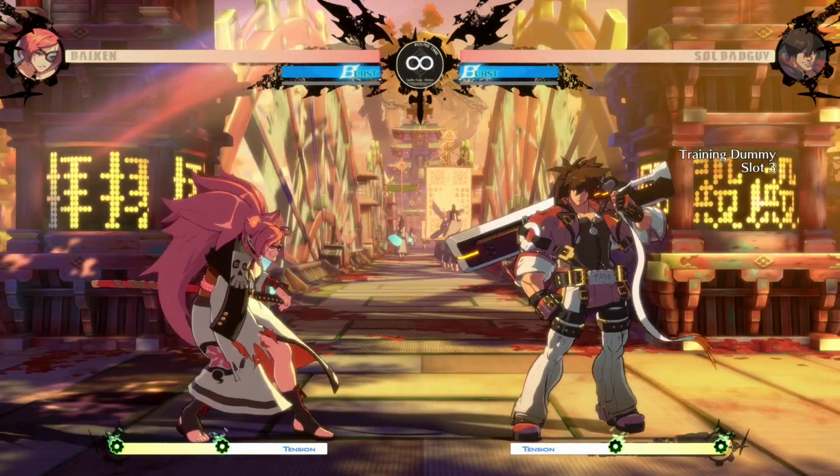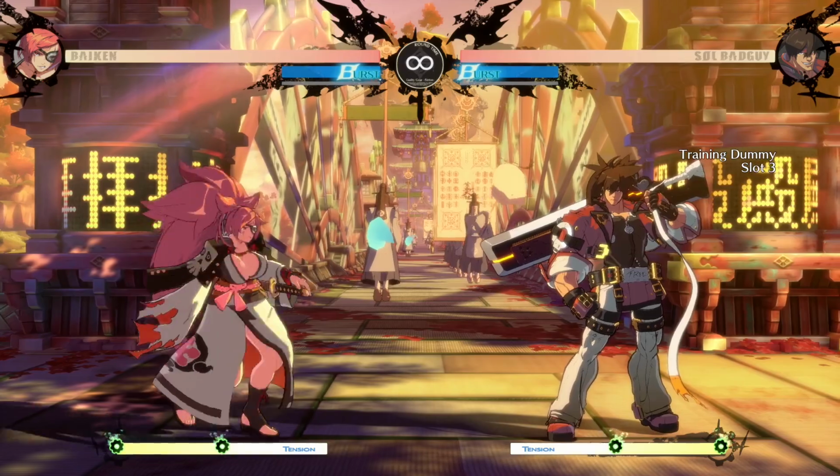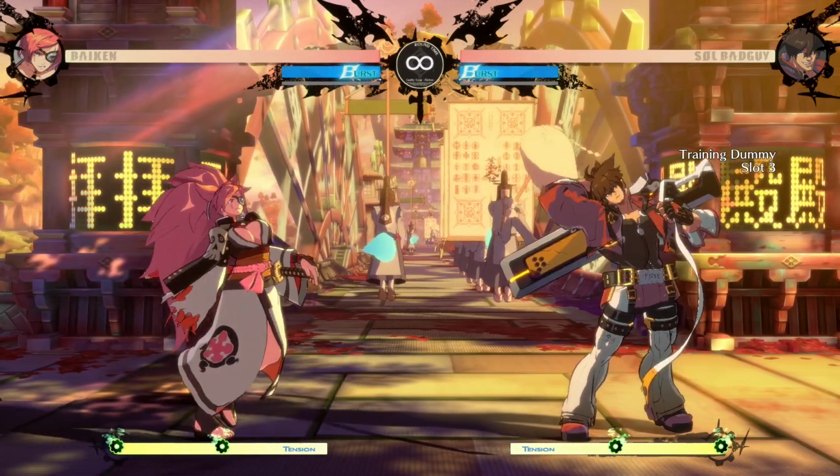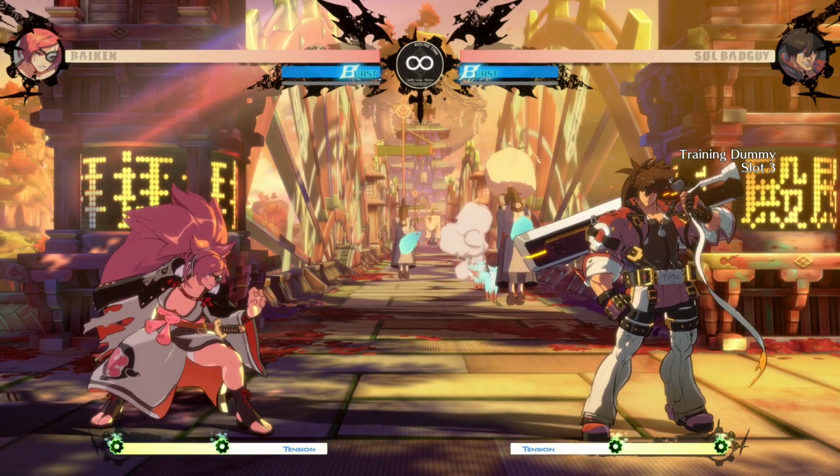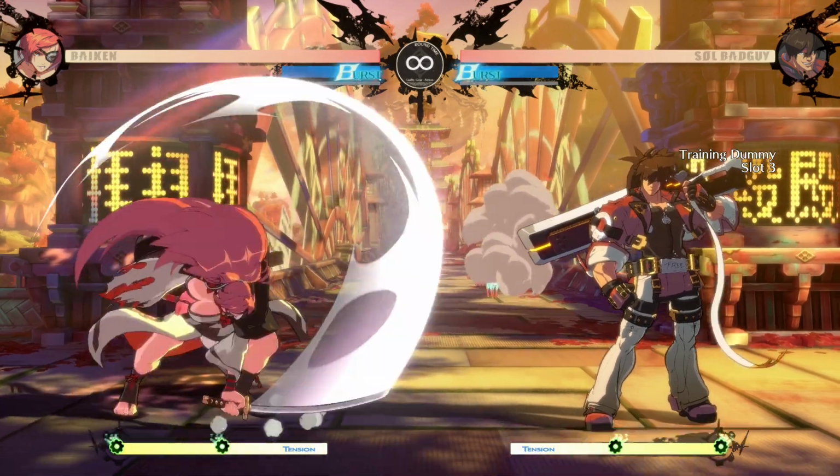So the next tip is going to be dealing with Baiken's neutral and understanding and being okay with playing at a distance because of her disjoint. So Baiken has 2 good disjoints in the form of her 5C and 6C.